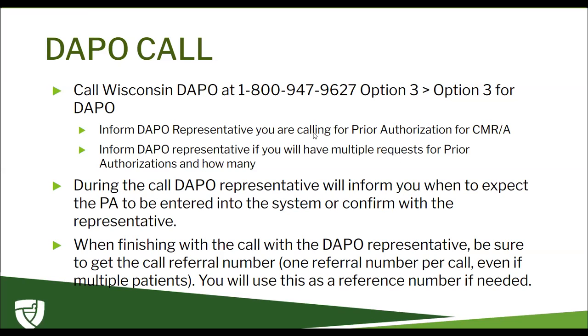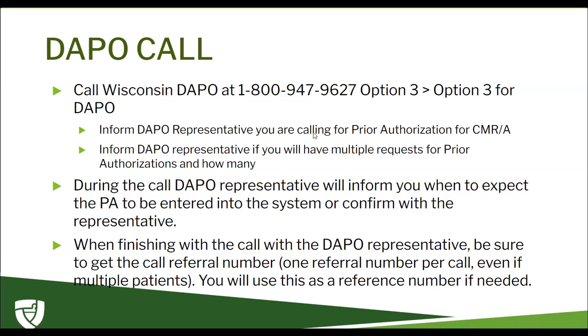Once you go through, she'll ask you how they are eligible. They've got 4 or more meds and 2 or more chronic diseases. And then they'll ask the medication, and then the start date. Usually we want to have, ideally, the DAPO PA in place before. There is a 2-week grace period, but I always stress to get that DAPO in before the CMR, so you don't have to worry about any backlogging or amending.